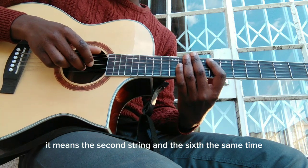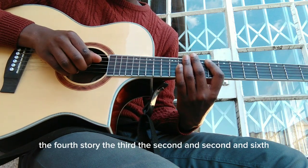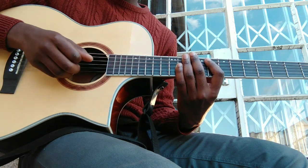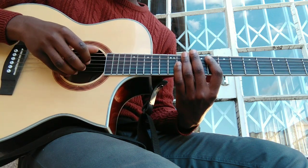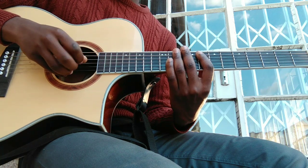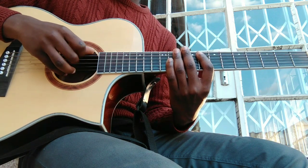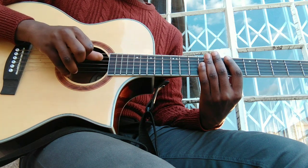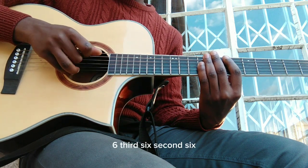It means the second string and the sixth at the same time. The third, the second. Again, second and sixth, fifth, third, second, which gives me this. So now you're gonna play it as a percussion instrument, which means third, fourth, sixth, third, sixth, second, sixth.